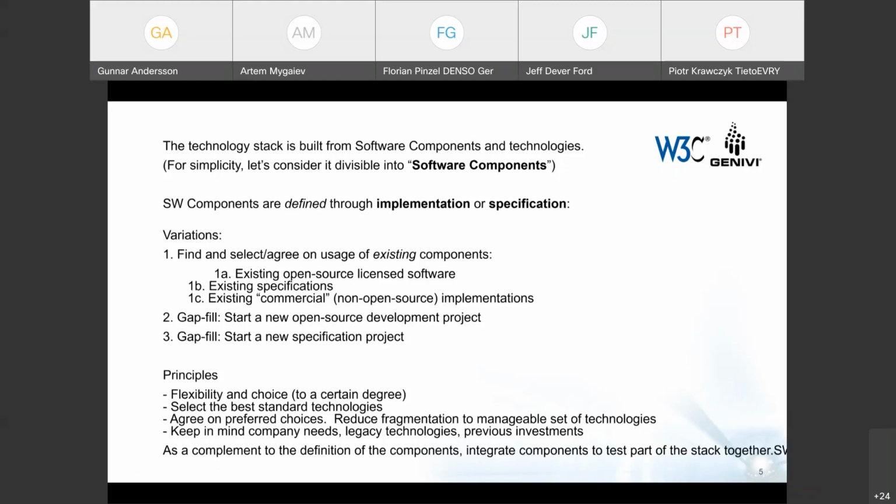typically open source implementations, for example, a lot of times they develop the code and the behavior at the same time. They figure out as they are writing code how it should be working. There may be a specification, but there is very rarely a complete upfront specification that is completed before you start coding. That's just not how those projects work. And so that would be an example of specifying a component through implementation, by focusing on that implementation project. Another way is focusing primarily on the specification first, and only then will implementations end up. But as far as this group is concerned, the focus would then be on specification.